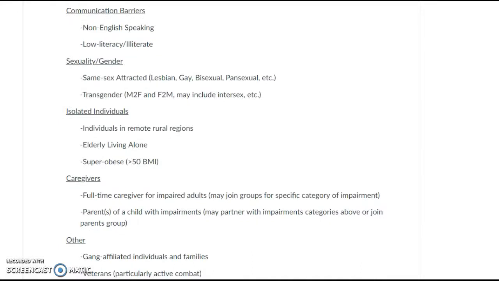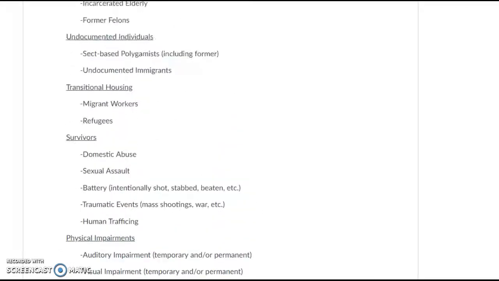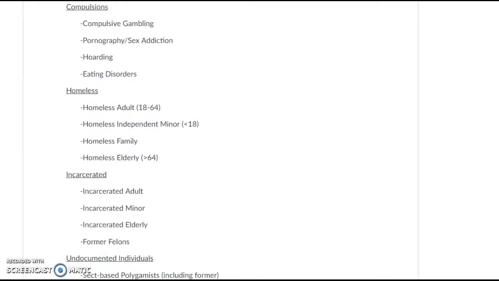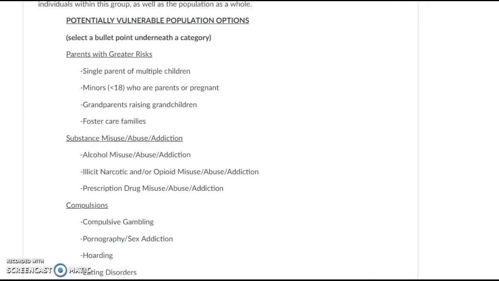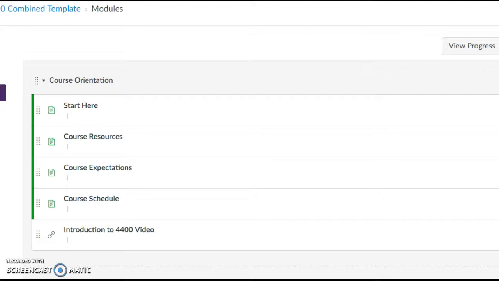Each can only be selected by one student per class, but the average class has anywhere from 20 to 30 students in it, and there are definitely enough options here that no one should be running out of opportunities for selection. If there's a population that we do not have listed that really is intriguing to you, and you feel that it may be a great match, please reach out to your instructor and they can let you know whether or not that population and interacting in that way can help you meet all of the goals and objectives of this course.